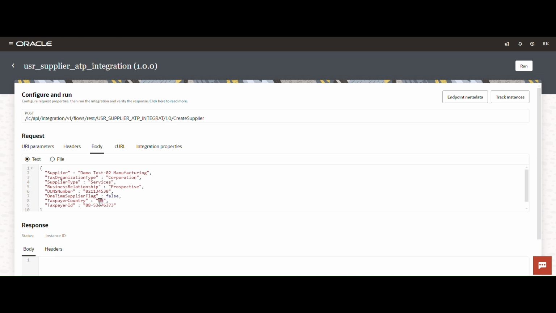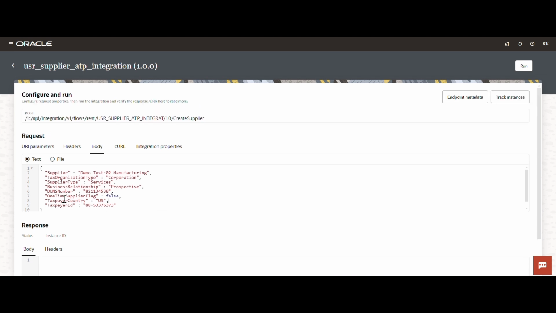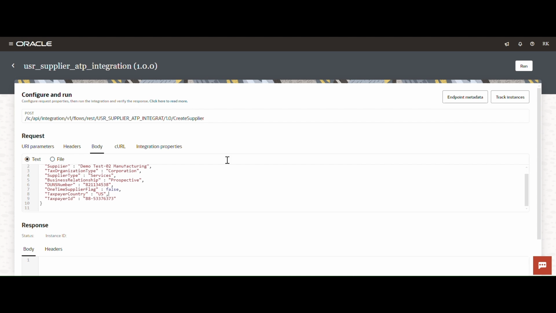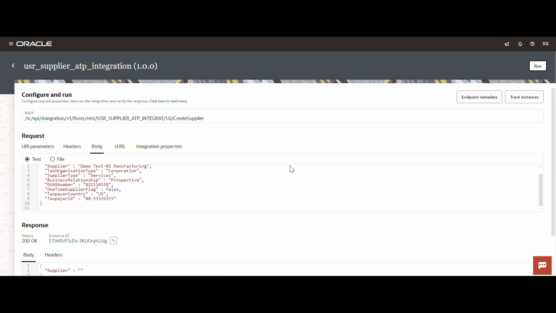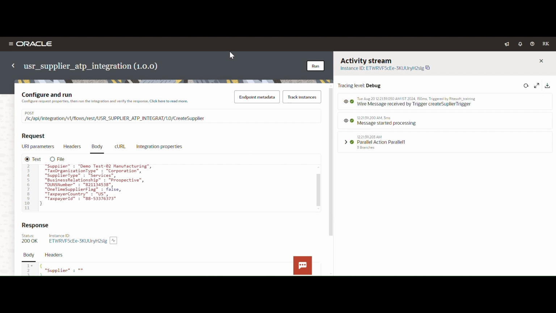No, sorry, it's a simplified code. Okay. So let me run this integration. So the integration is processing.